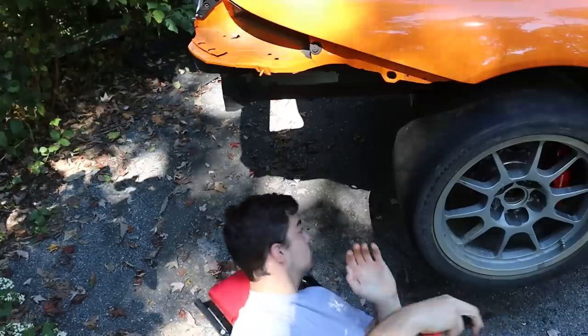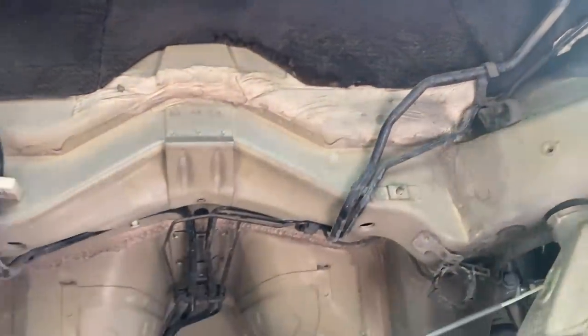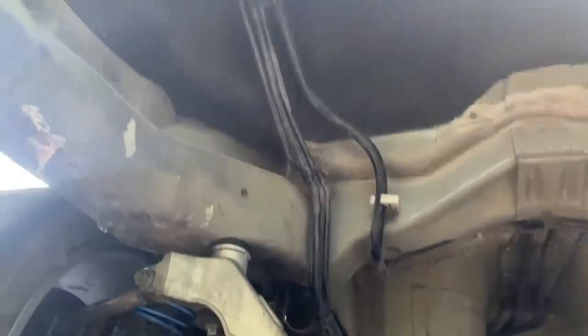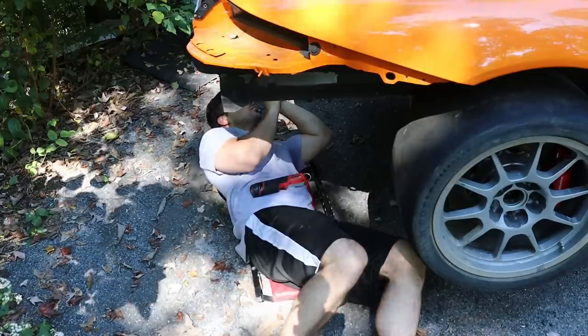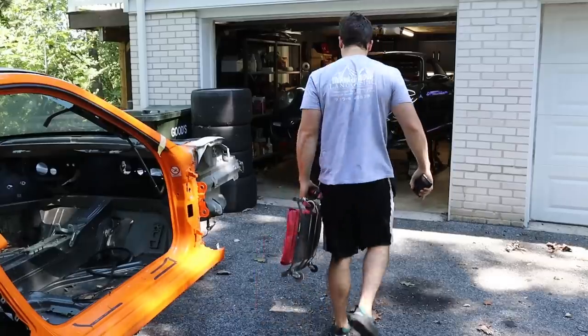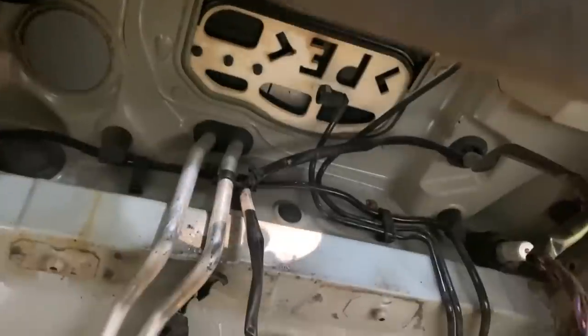I've got a lot of work in front of me — a lot of work laying on my back, rolling around on a creeper, and transferring parts from one chassis to the other. It's going to be long and tedious, but I really want to get everything underneath the car wrapped up, then send it to paint, and then move on to the more fun stuff like interior, wiring, body panels, stuff like that.